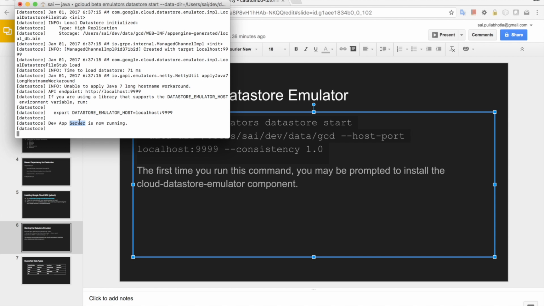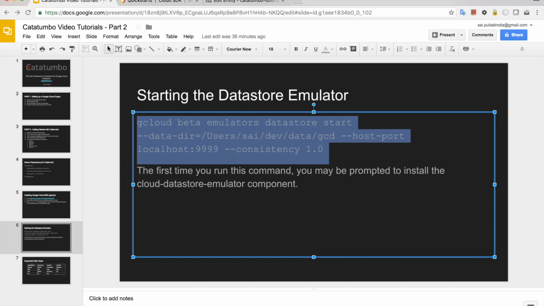Now it says dev app server is running. If you see that message, it's basically setting the host and port to localhost 9999. And when you see that message, that means your emulator is successfully started and you can connect to it.